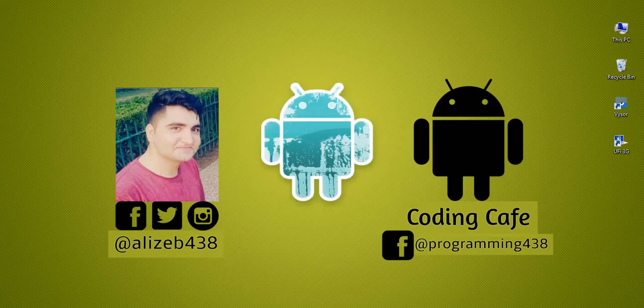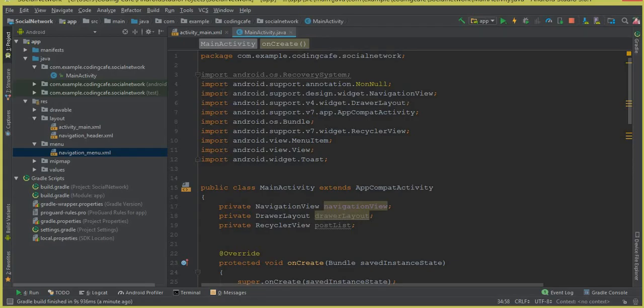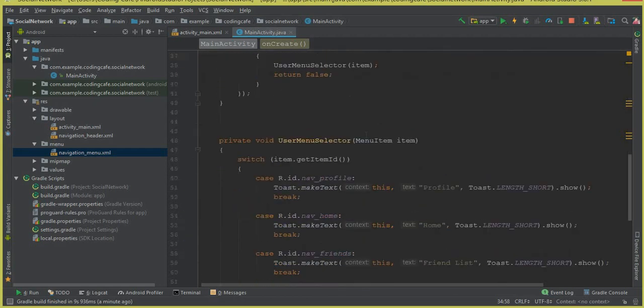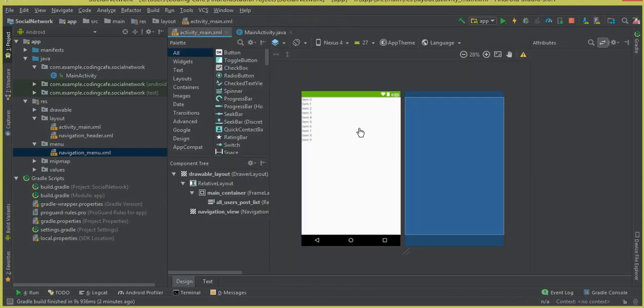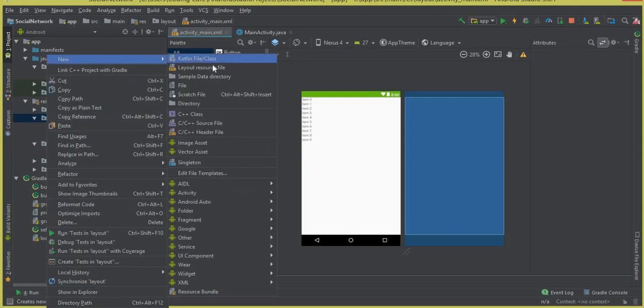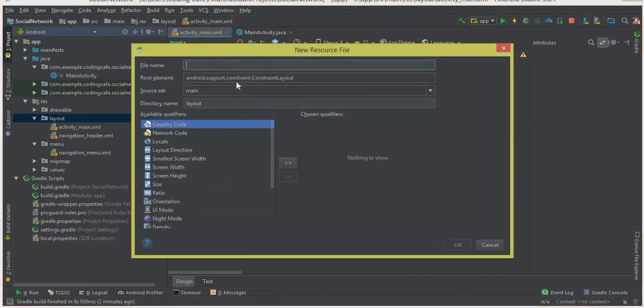So go to Android Studio, where we left off. Now in order to add an app bar layout inside our app, all we have to do is create an .xml file for this layout. So click on this layout, click New, click Layout Resource File.